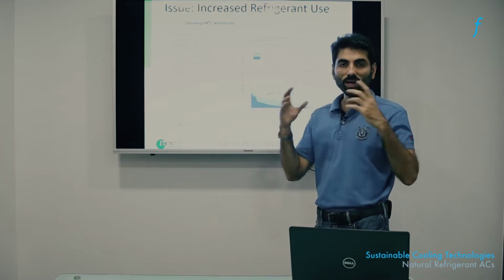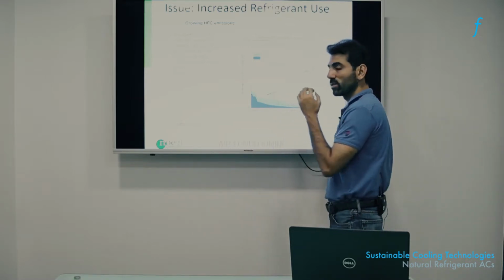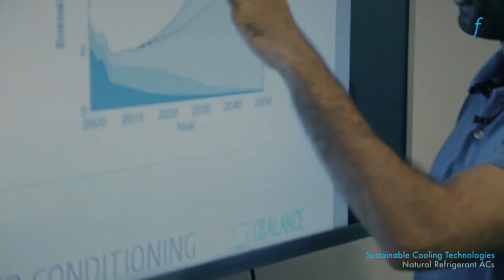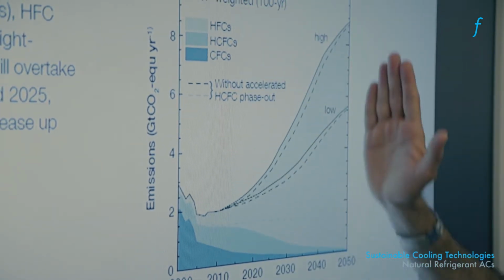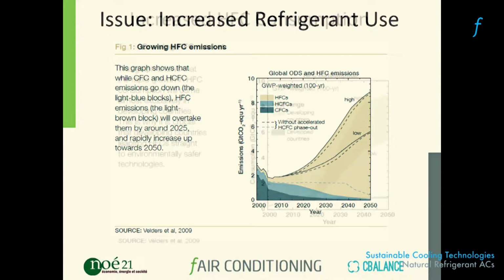So one of the reasons why we never hear about this issue is because we are perhaps in our nascent phase as a planet with respect to the amount of refrigerants we need, because global warming hasn't really taken root yet. But once global temperatures rise, and that creates very pronounced hotspots in our cities, the amount of refrigerants are expected to balloon very, very quickly. And you can see by the year 2050, they become a significant amount.